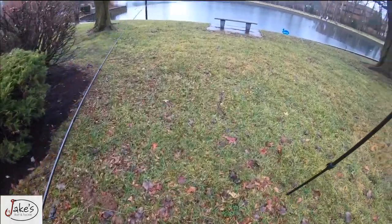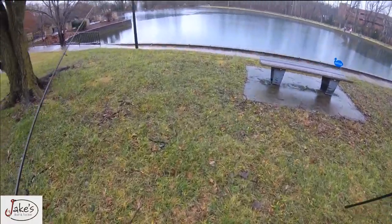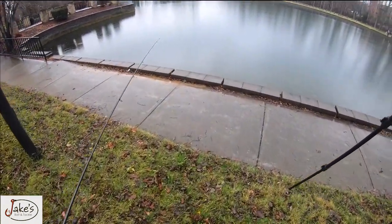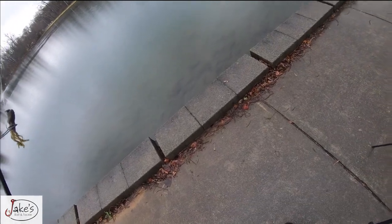And this place is really special because it's in the middle of downtown Winchester, and it gets a lot of pressure for trout, but people don't understand that there's also some good bass in here too. And so let's see what we can do today.